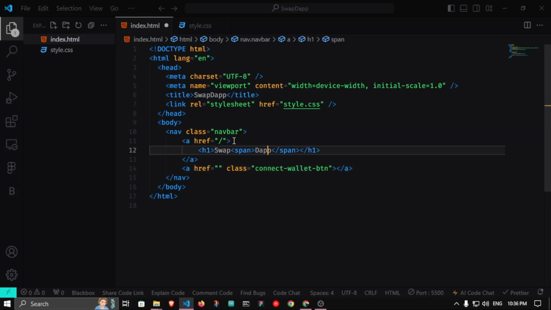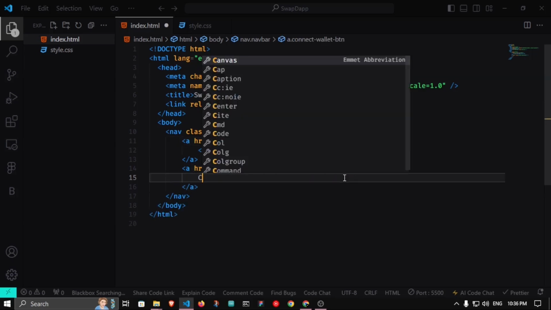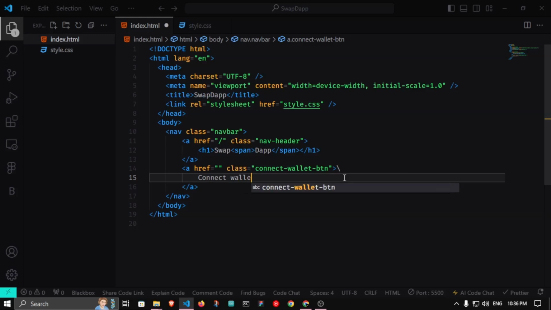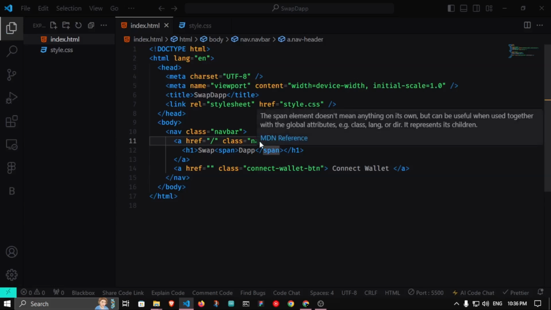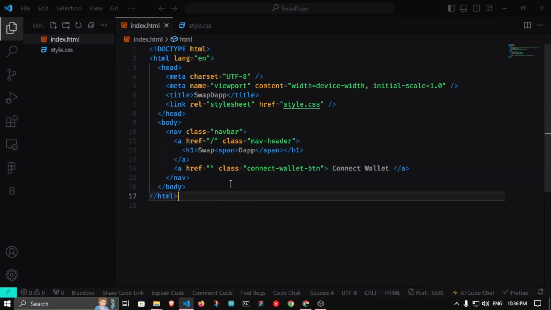Okay, and this is the nav header. So just write here for now Connect Wallet with capital W. Remove this, save the file, and you can see the header is here, the connect wallet is here. We are going to style it to make it look like a navbar, but for now I'm moving ahead with the lower section.